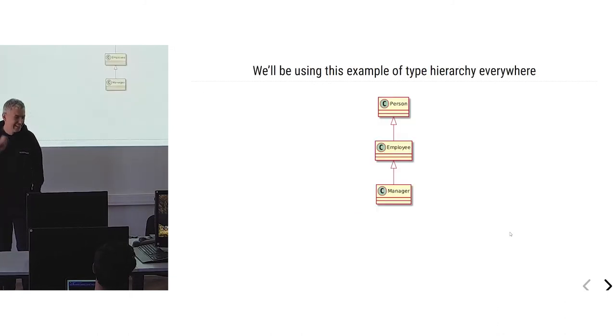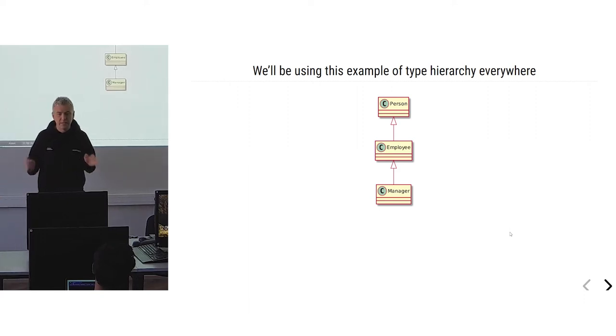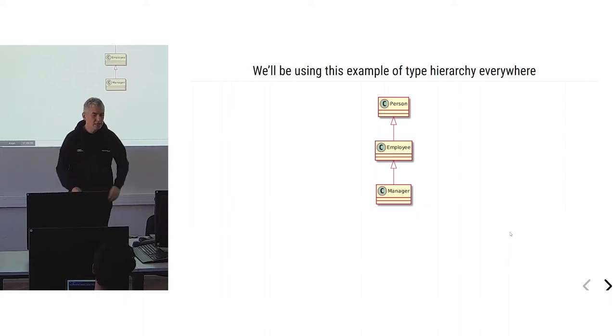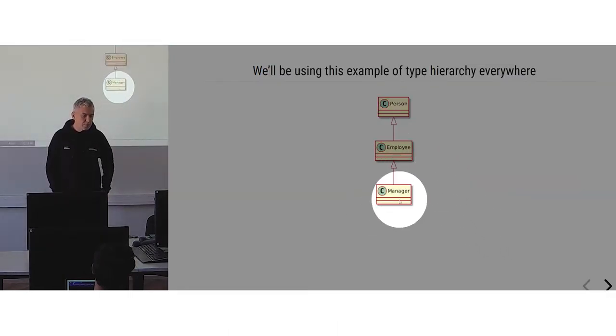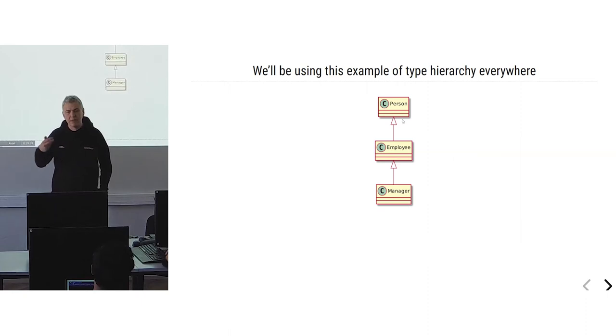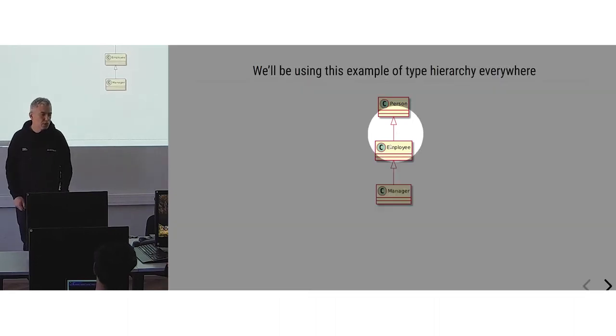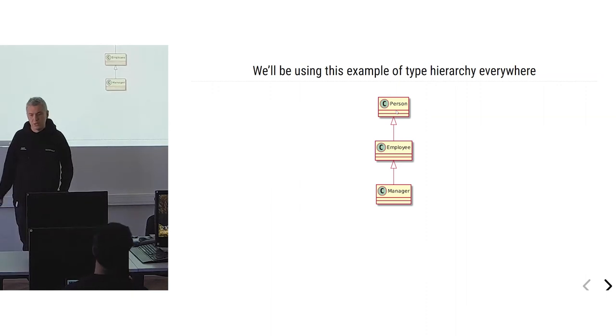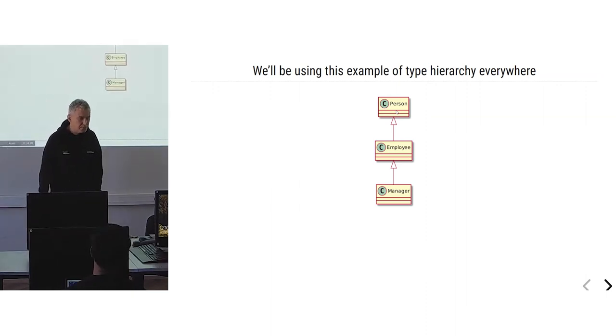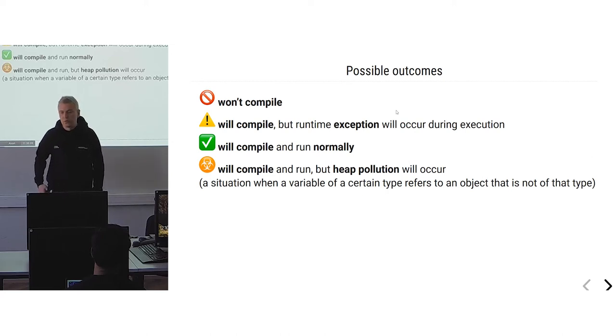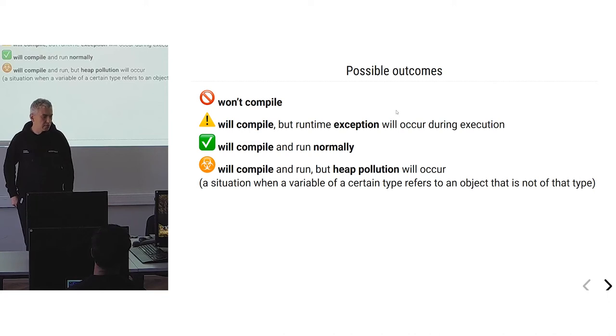You will see. Throughout my lecture, I will use the same example of a class hierarchy. Just look at it and remember, it will always be the same three classes: Person, Employee, and Manager. This is a hierarchy, so each manager is an employee, each employee is a person, each manager is a person, but not necessarily vice versa. I can imagine a person who is not an employee, an employee who is not a manager. So this will be the same example throughout the lecture. Please remember it and keep it in mind. And also, I will ask a lot of questions, sort of like Who Wants to Be a Millionaire.